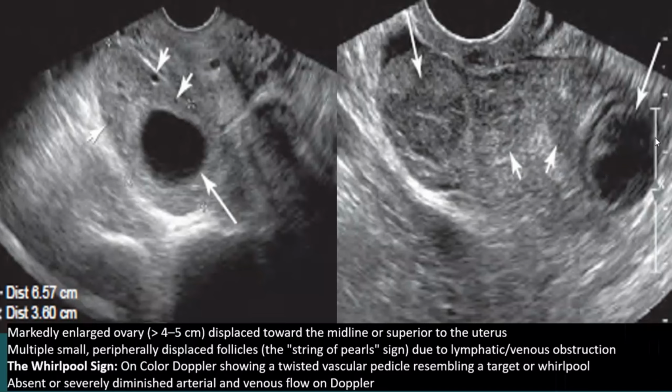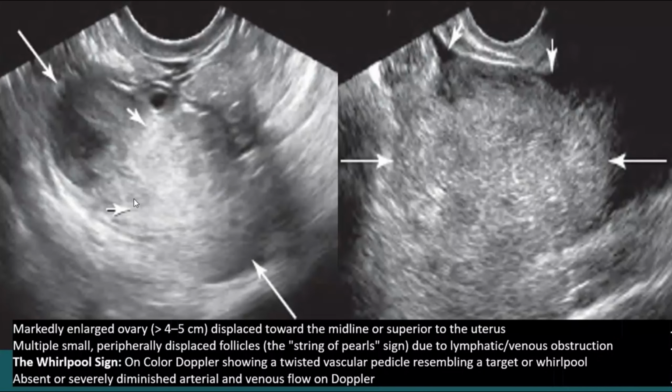And here you can see another case of ovarian torsion. This is a longitudinal transvaginal image of the torsed ovary, which shows the heterogeneous texture of the ovary. And here you can see two cysts are also present with different echogenicity. This is cystic in nature, and this is the hemorrhagic ovarian cyst.